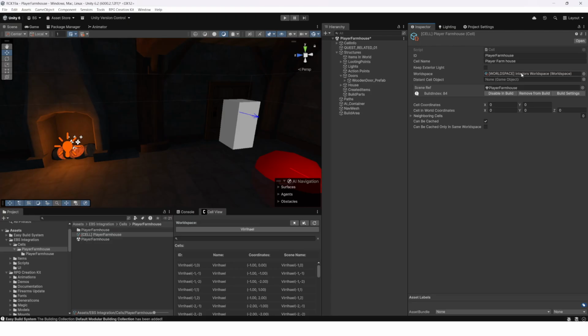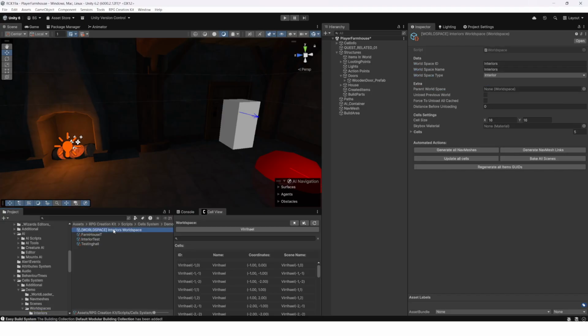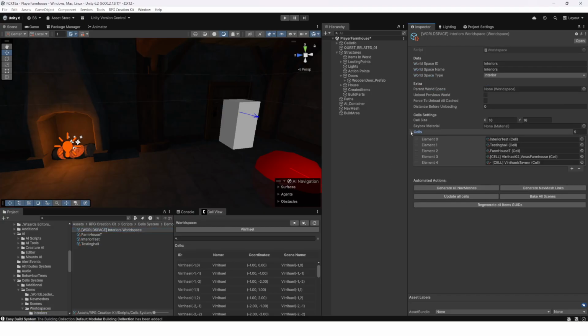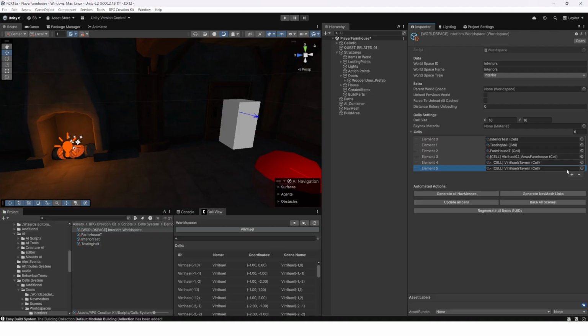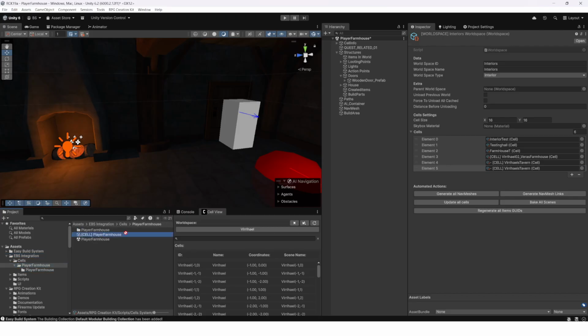Not only that, but we need to add it to the world space. Cells, because it will not automatically do that either, I don't think. So back to the player farmhouse, put the cell in there, boop, so that it is part of the interiors world space.